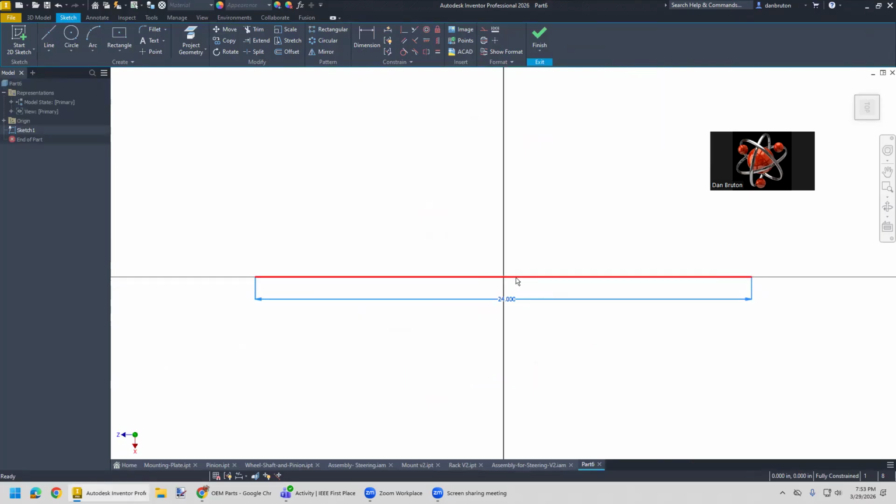Now we want to use this one as the axis about which we revolve things. So we're going right here, and we want to turn that into a revolving axis. That's called a center line when we do it that way. So we're going to put the steering wheel on the left-hand side and then the smaller gear on the right-hand side over here.